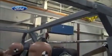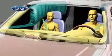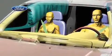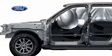Ford's inflatable belt helps spread crash force protection over 5 times more of the body to enhance head, neck, and chest protection. We plan to introduce this on our next generation Explorer, which is really fitting because we've used that to demonstrate a number of our new safety technologies, like the side curtain canopies that inflate on rollover and our roll stability control, which is a first in the industry. So another chapter in Ford's leadership in family safety.